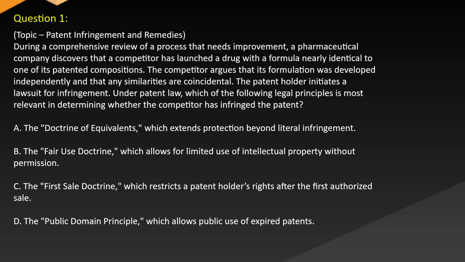Under patent law, which of the following legal principles is most relevant in determining whether the competitor has infringed the patent? A. The doctrine of equivalents, which extends protection beyond literal infringement. B. Fair use doctrine, which allows for limited use of intellectual property without permission. C. First sale doctrine, which restricts patent holders' rights after the first authorized sale. D. Public domain principle, which allows public use of expired patents.